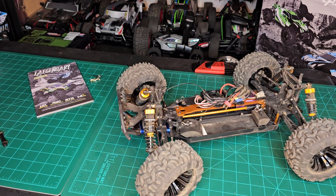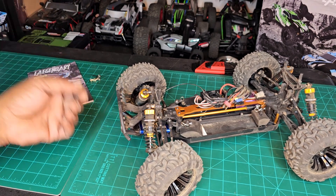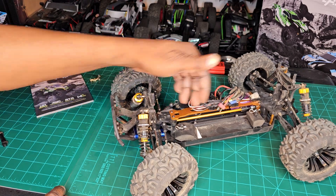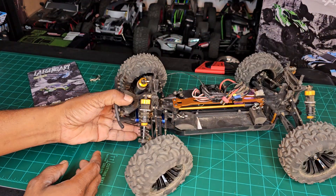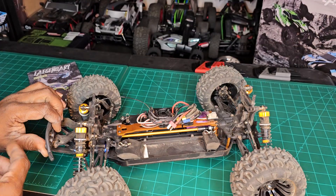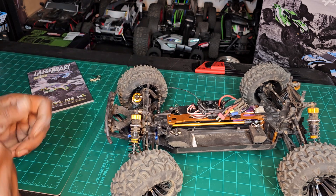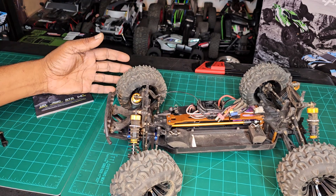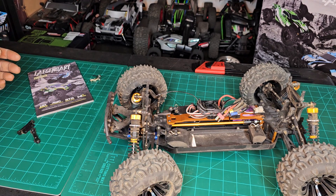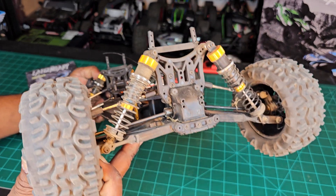That right there blew out the front and bent the pin. I just hammered it back straight and put it back in. I regret not making a video on how to do this — it's very simple. All you got to do is undo your chassis brace, these screws here, remove your bumper, the lower screws, and pull off the front hub assembly where your diff is. Then just pull the bolts out for these and put the new ones back in. I'll probably do the rear too, and if I decide to buy those parts, I'll make a video on it.